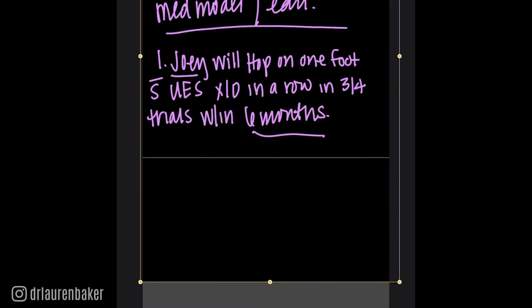So again, you're going to see Joey, who, what activity, hop on 1 foot, level of support without upper extremity, independent. If he did need support, it would be like hop on 1 foot with upper extremity support from adult, or with upper extremity support from a stable surface. How many, or what's the accuracy? You want it 10 times in a row in 3 out of 4 trials. You could also just write 10 times in a row in 1 out of 4 trials. It doesn't always have to be like that 75-80%, but what this shows is that there is a high repetition of improvement for the kiddo. And then your time frame, which is within 6 months.